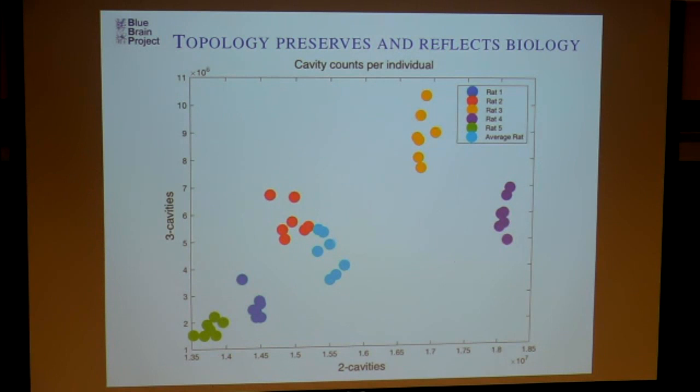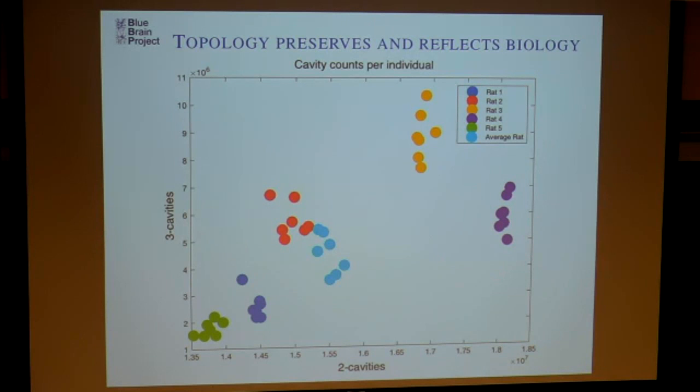What are we doing here? So remember that we had our 5 little rats who were sacrificed. So each one provides a set of parameters. For each one of them, we have 7 different instantiations, 7 different circuits. And we also have our average. So what do we do here? We were counting the number of 2 cavities or the number of 3 cavities, the Betti 2 and Betti 3. Look at Betti 2, it is on the order of 10 to the 7th. This is on the order of 11 million. So these Betti numbers are huge. And what we did is plot Betti 2 versus Betti 3, the number of 2 cavities versus the number of 3 cavities, for each one of these 42 different microcircuits. And what do we see? That it clusters absolutely beautifully. That these topological invariants are really detecting the biology of the story.